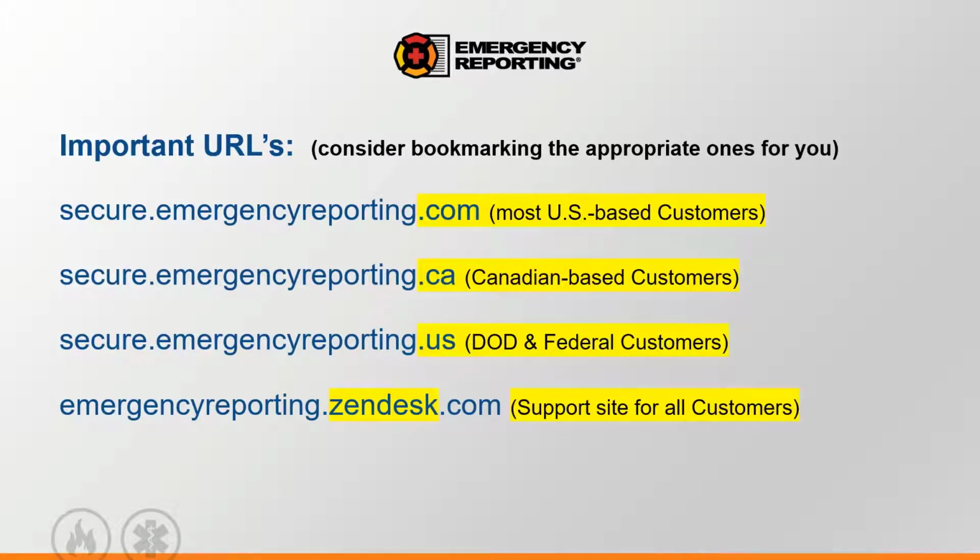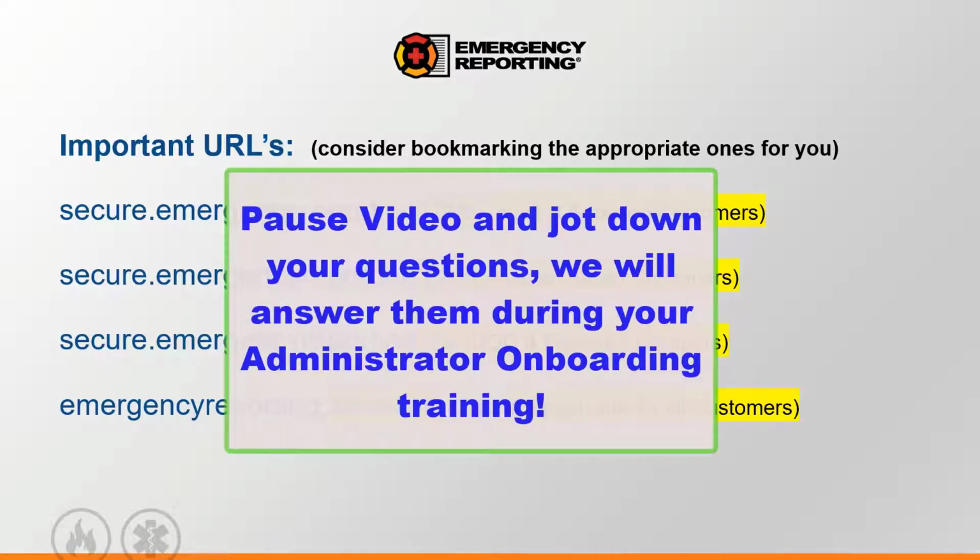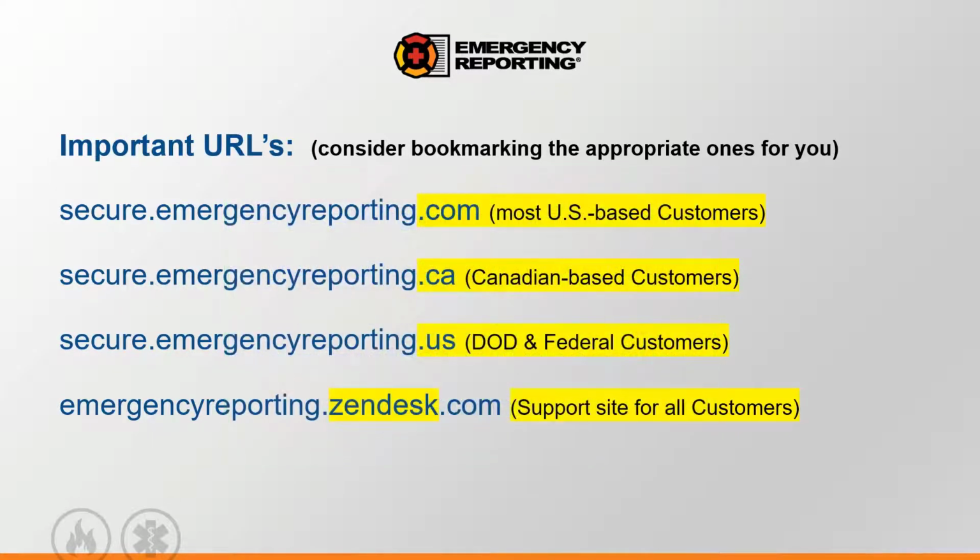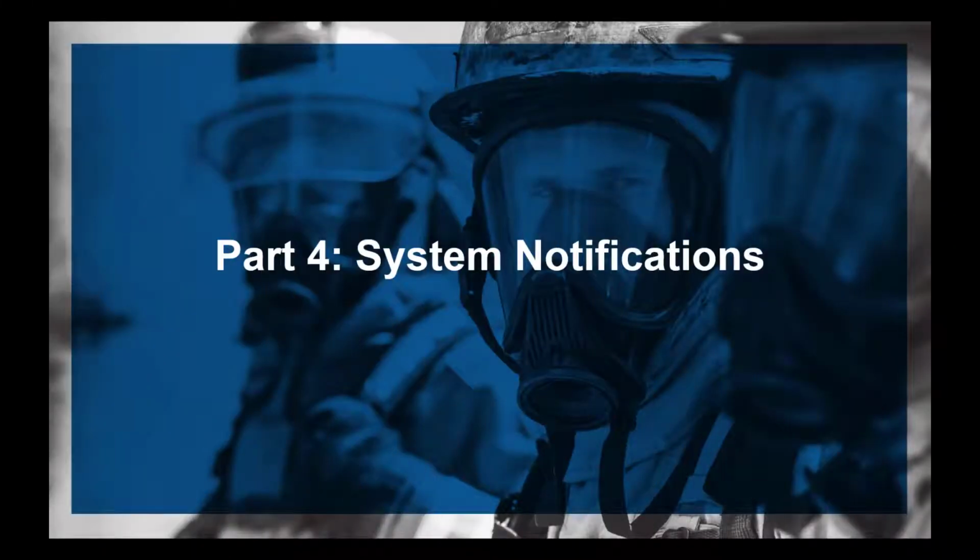This short video is a critical step in getting started. The goal of this process is to get you and your agency started on the right foot using our system. As you view this video, feel free to pause it as needed to jot down any questions we can help answer during your upcoming one-on-one live session with a regional trainer. If you haven't scheduled your administrator onboarding training yet, please contact our training team as soon as possible so we can get that booked. Okay, let's get started.